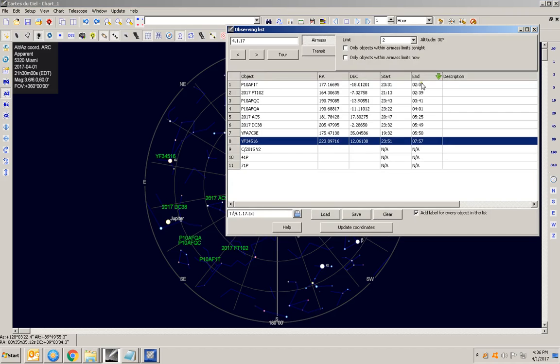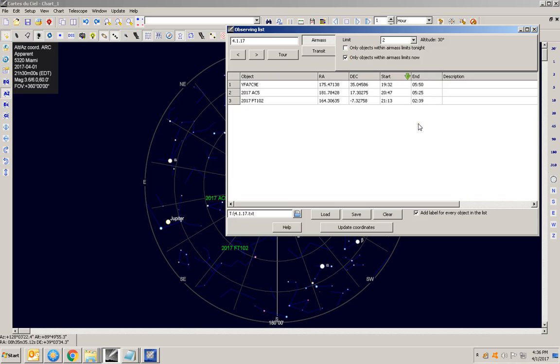So as time goes on, sometimes I switch this to the starting time. I'll turn the filter back on, and this helps me pick up objects as they are rising in the east. It will show me the ones that have risen first, have gotten above 30 degrees. And I pick those because they're going to be up higher, typically, than ones that have just come up above 30 degrees. So the object here really is to observe these objects when they're highest in the sky.